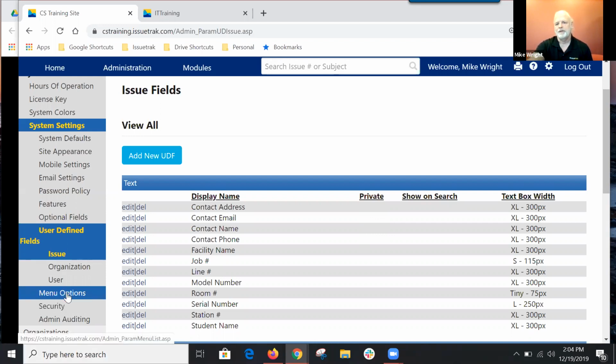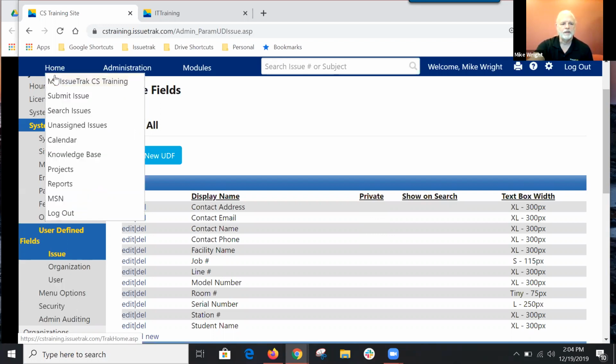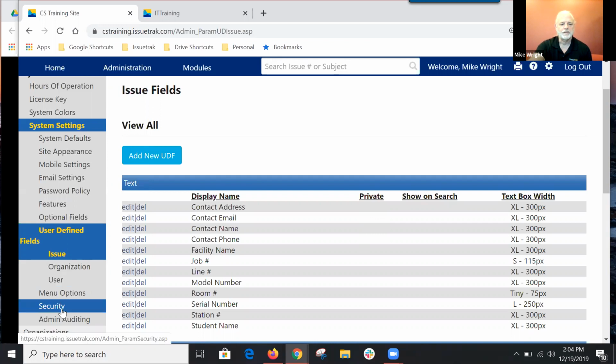Additional items at the bottom, menu options, where you're adding an administrative item to actually go in and add, say, a link to a report. For example, here on the left-hand side, this is a link out to MSN. Essentially, I've added it in as a link. It's a clickable link. If I click on it, MSN will open up. On the left-hand side, there are security options included within Issutrak that are not included in the default, but there are additional security options that can be made. System administrators make the decision to enable those features or not. Again, it's up to you.